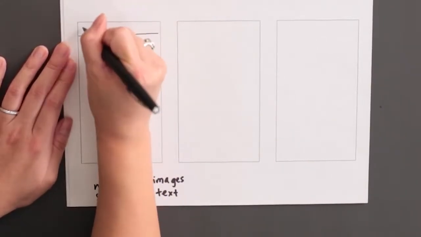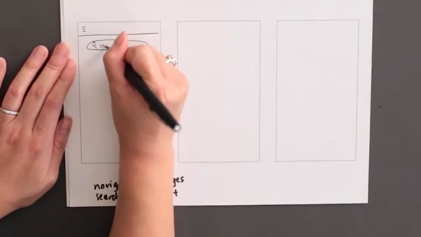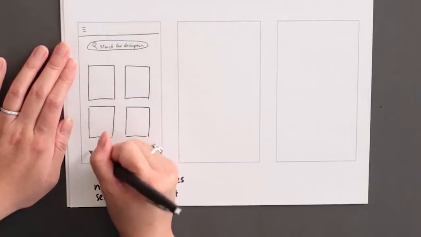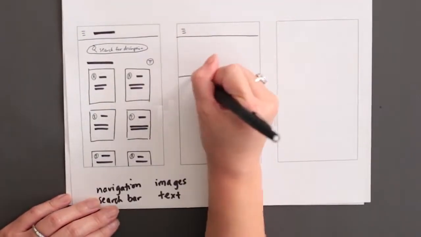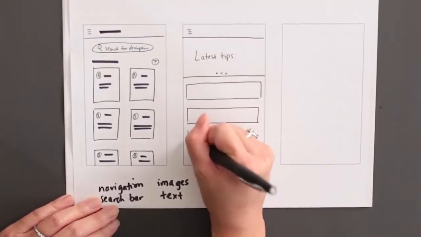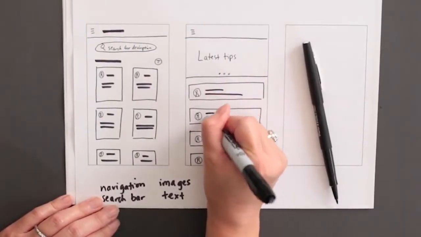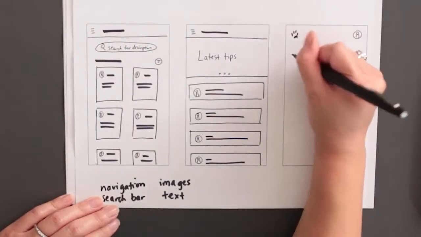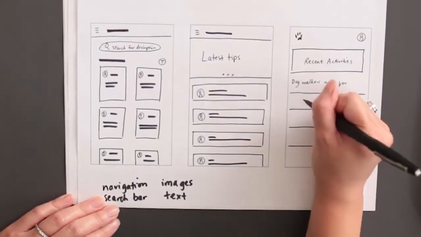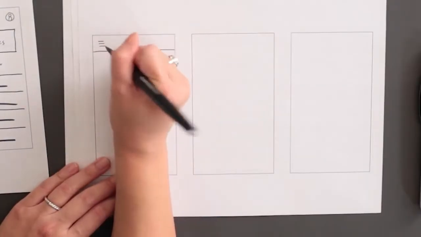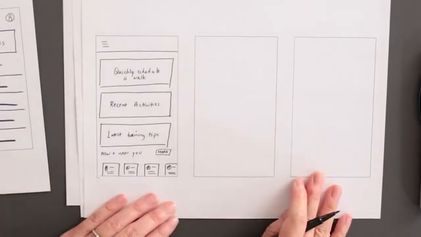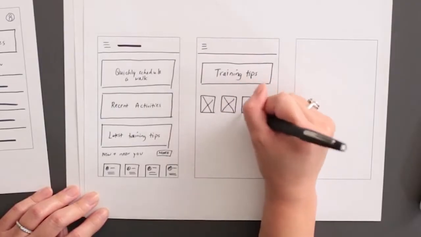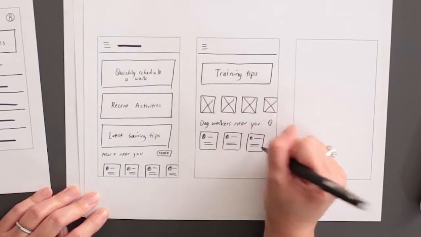Step 2. Start drawing. It's a good rule of thumb to try to create at least 5 different versions of how you want to structure information on a page. Remember, at this stage, our goal is to explore lots of ideas with our wireframes. For our example, I'll draw 5 wireframes of the home page for a dog walking app. As I draw, I'll check the list from step 1 to make sure I don't forget any elements. There's no right answer, so be creative and try new ideas. You might come up with what feels like a ridiculous layout, but that's how we come up with innovative ideas.